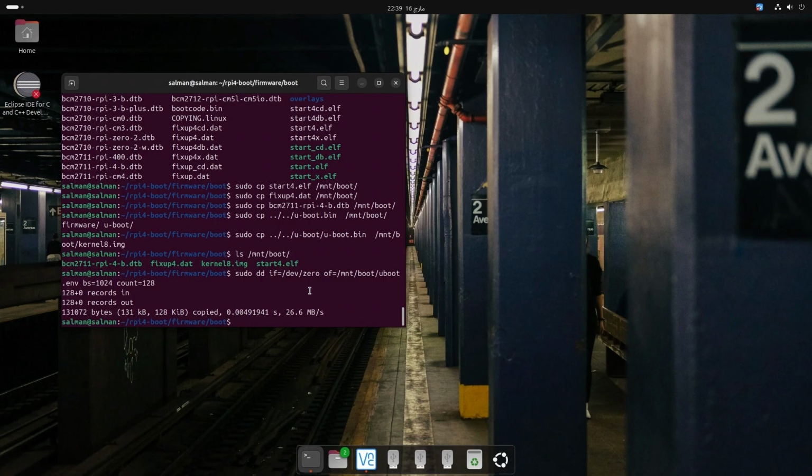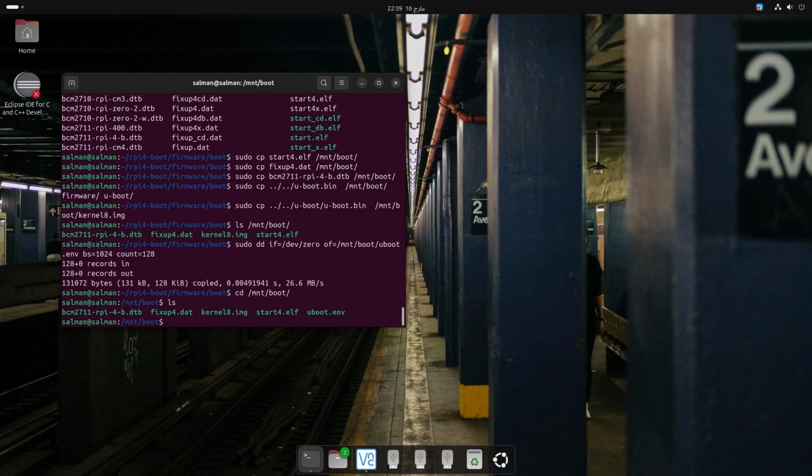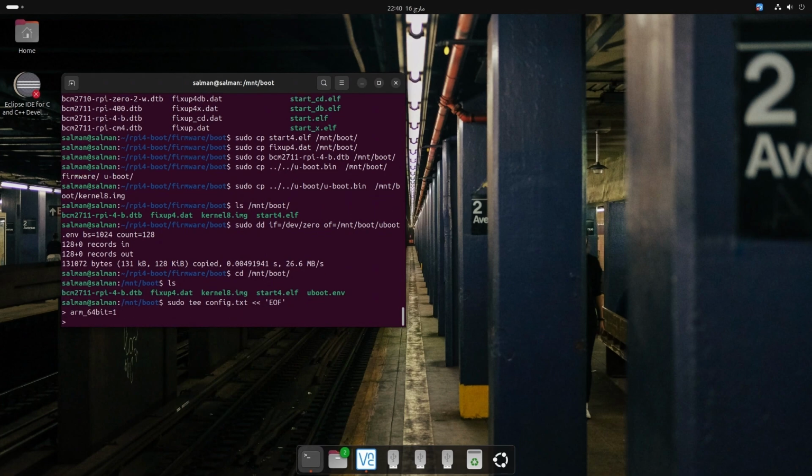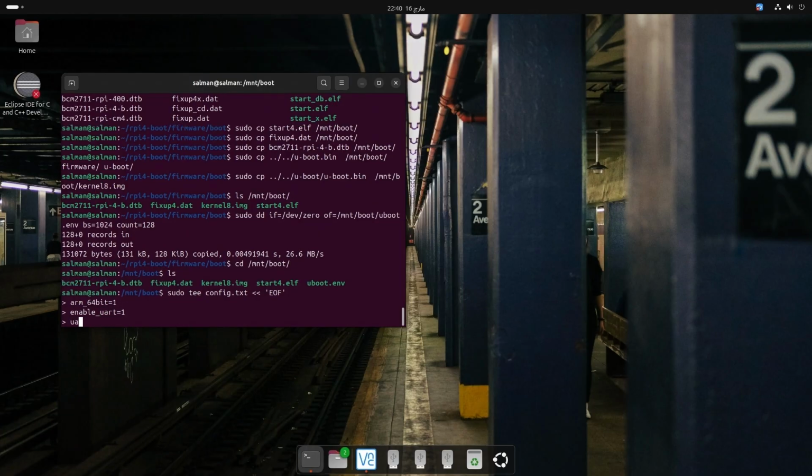After that, we are going to copy the Raspberry Pi OS, which I have downloaded. We are going to copy that into partitions 2 and 3, both the OS partitions. We are going to do that in the next video. First, in this video, we are going to enable the logs here and we set the kernel image here.